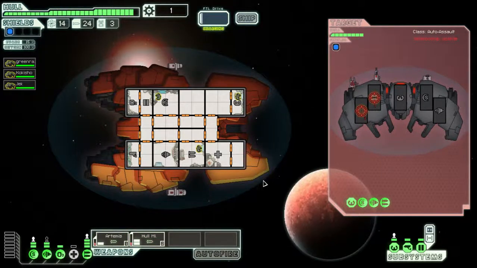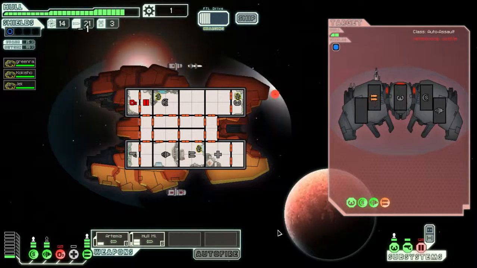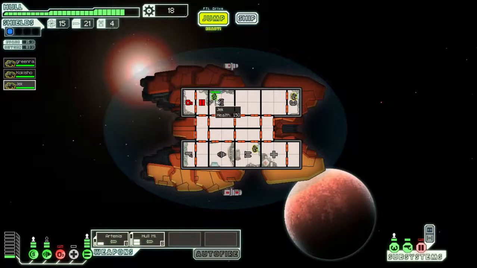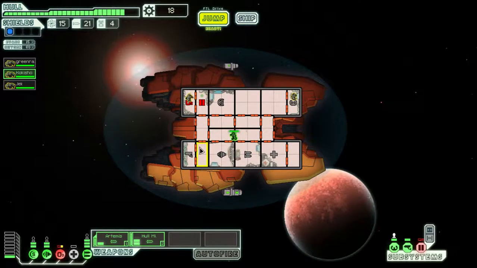These automated drones, by the way, do not surrender. That's painful. One more Artemis, and we should win. Ooh yeah. Ship explodes. And Jack has to absolutely positively repair our oxygen supply. And Kaki should kill my hand with the door controls.